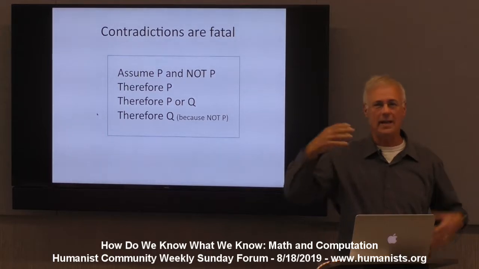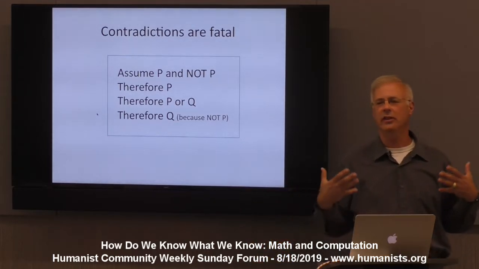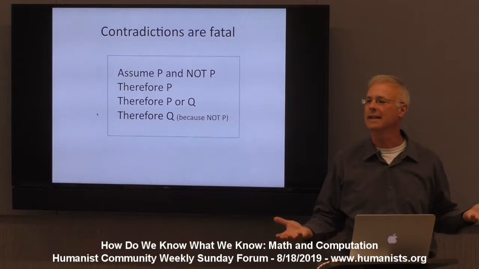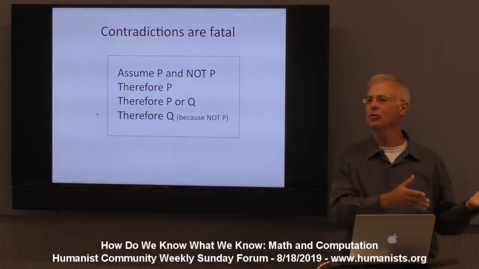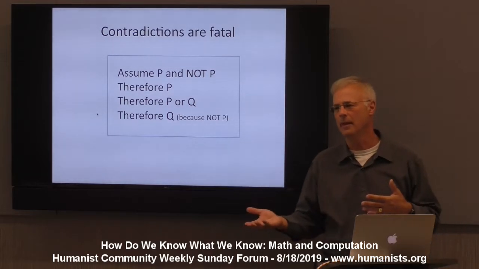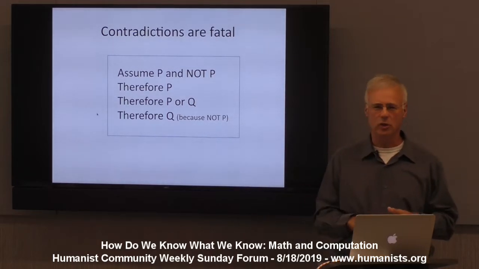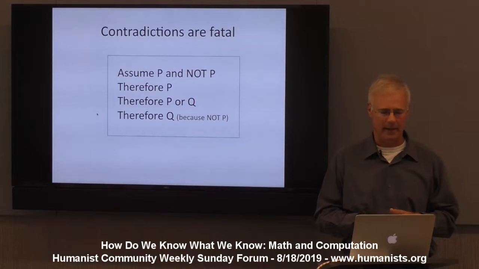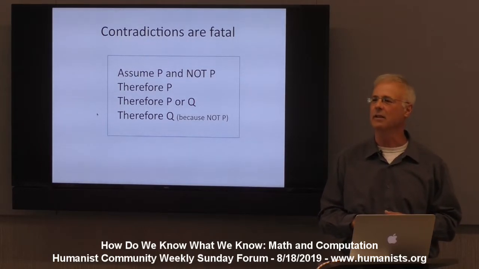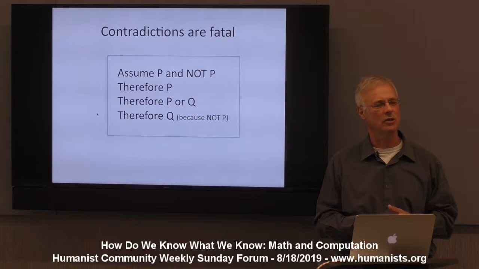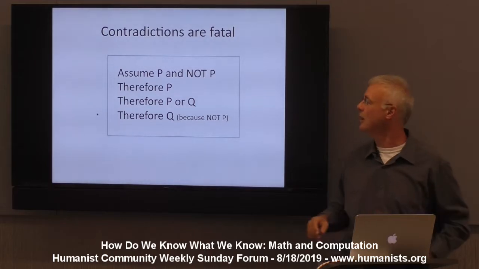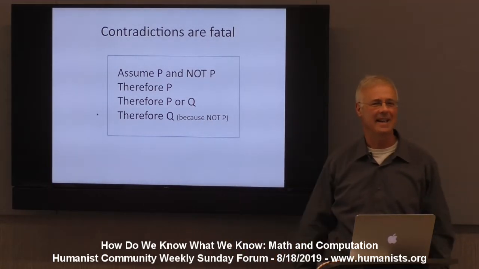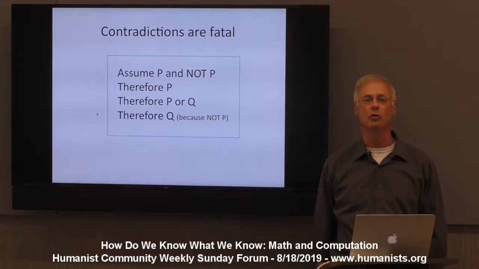As rational people, we have this instinctive aversion to contradictions. We don't like it when our reasoning leads us to conclude that something is true and its negation is also true. But it turns out there's actually a good reason for our aversion, and that is that contradictions are fatal, because if you get to any contradiction, then you can reason logically to any conclusion, and here's how you show that. Let's suppose that we get to a place where we have concluded that some proposition P and its negation not P are both true.